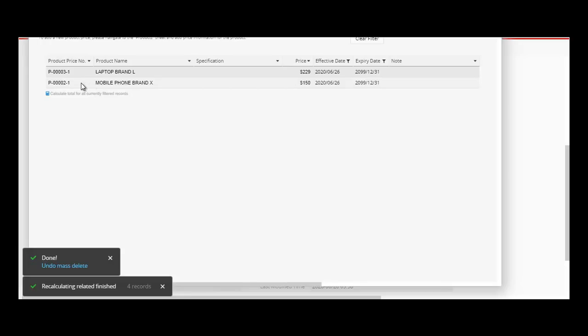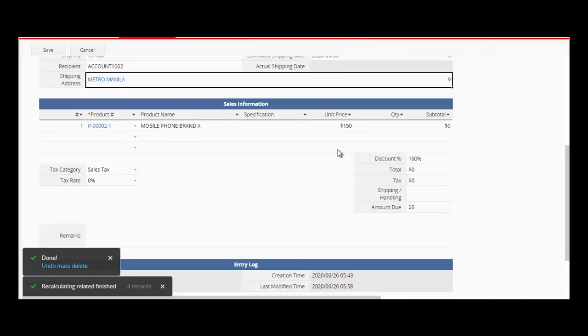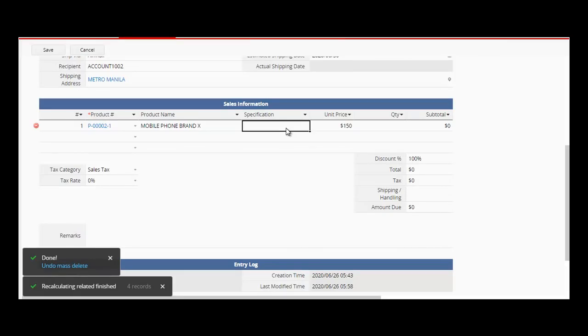Let's click on our mobile phone. Great. Specification, we did not add. Gen 1. Okay. So since this is under the sales order, we're being asked how many items. So for example, 150. Notice that the total was already computed. Again, if we try to input 1, okay, the subtotal is 115.